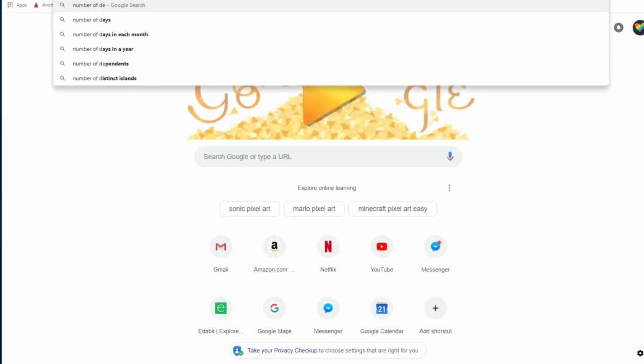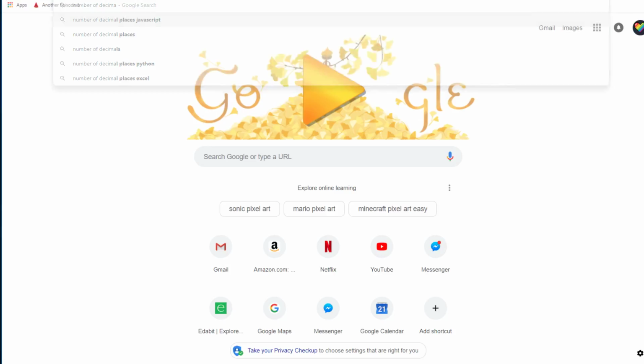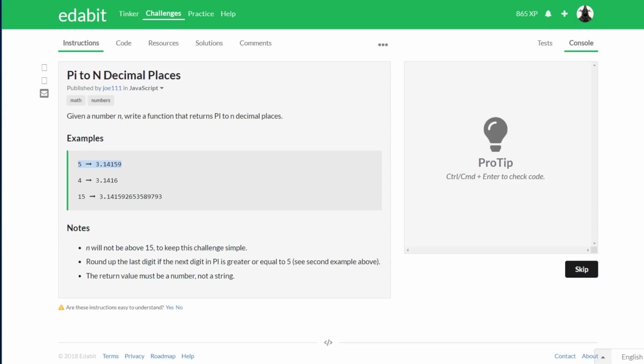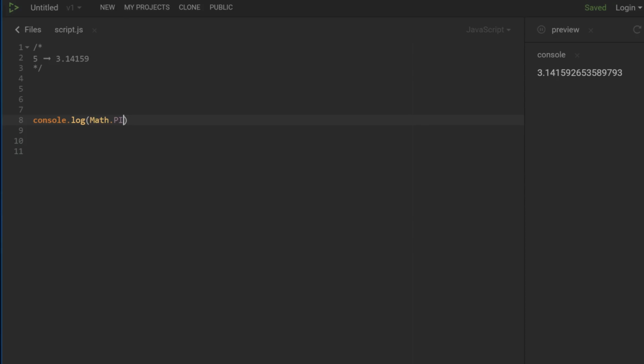Number of decimal places, JavaScript. toFixed, dot toFixed. So let's try that. Dot toFixed, and then let's say we want 4 decimal places, and we got it.